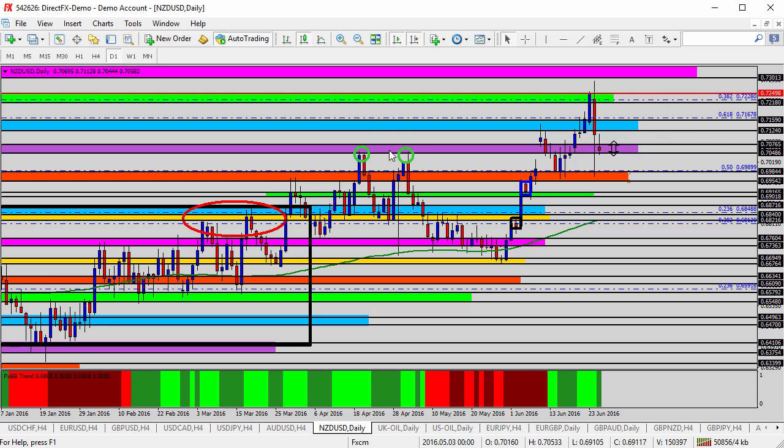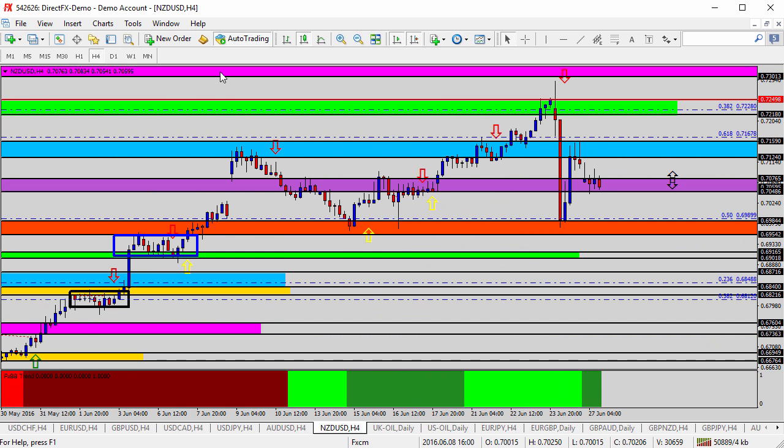Look back here where these two green circles are. You see that resistance. So that's a known area of support right now because of those historical areas of resistance right around 7,050. Let's take it down to the 4-hour time frame, not the 1-hour. On the 4-hour time frame, there's proof of support there at the purple shaded area, 7,075, 7,045.